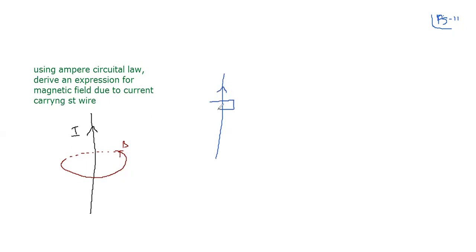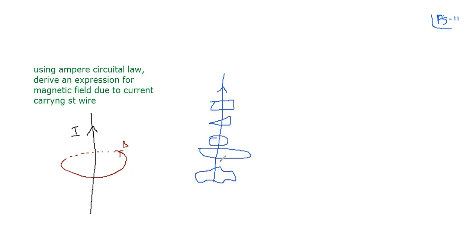Imagine it is a current carrying straight wire I. Around the wire there is a magnetic field. Direction of B. Now Ampere says we should assume a loop, that is called the Ampere loop. How should we take the Ampere loop? Here is the wire. Can we take a triangle, a rectangle, a circle, an ellipse, or an irregular shape? We can take whatever we like.